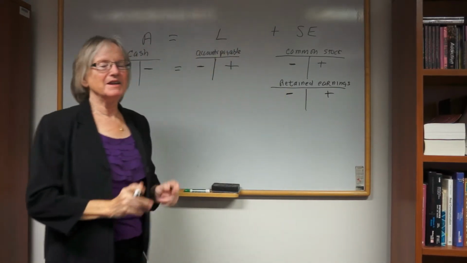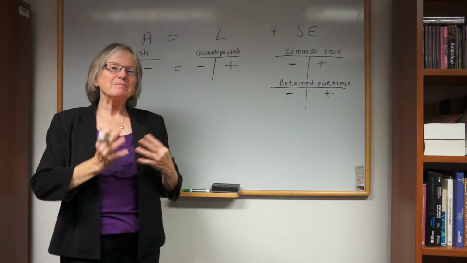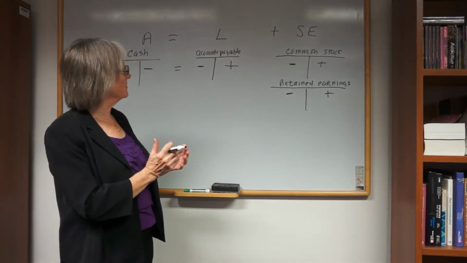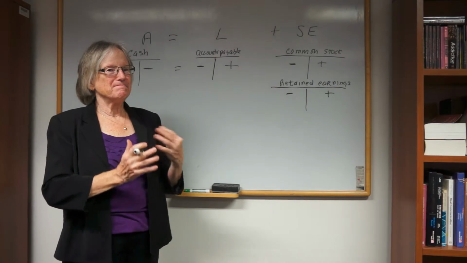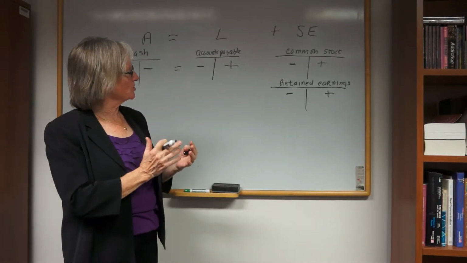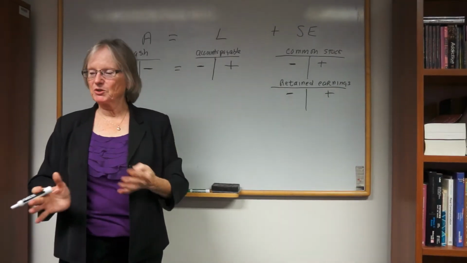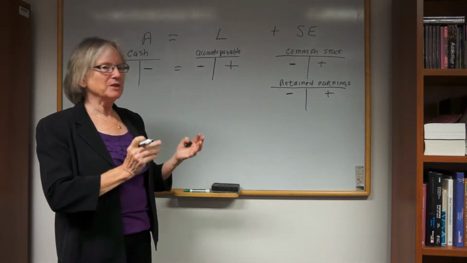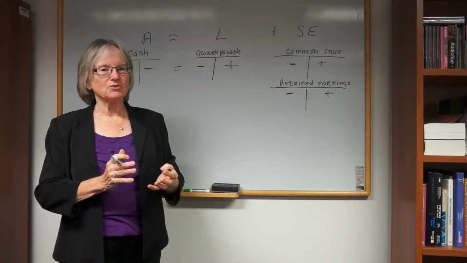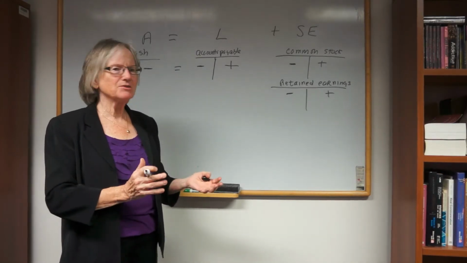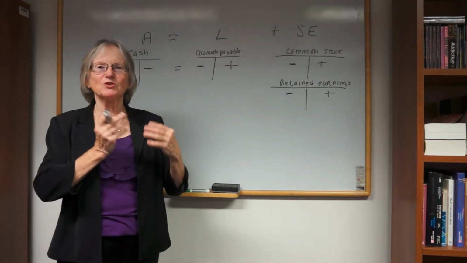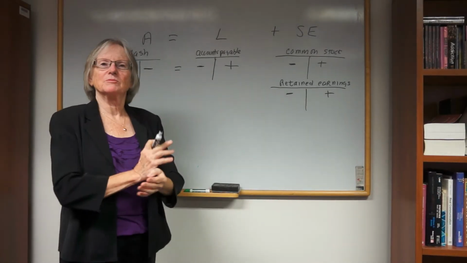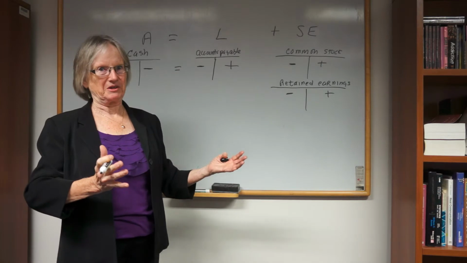Okay, now, you have to think back to Chapter 1 where we did the financial statements, and think about how all of this works together. And that's really what this question was all about. Why do we have revenues increased by a credit and expenses increased by a debit? It doesn't make sense. Shouldn't it be the other way around? Because, I don't know, why shouldn't it be the other way around? The answer is it isn't the other way around.